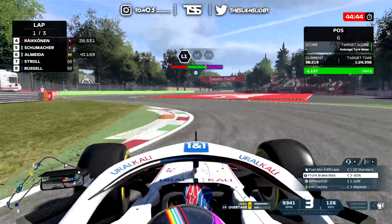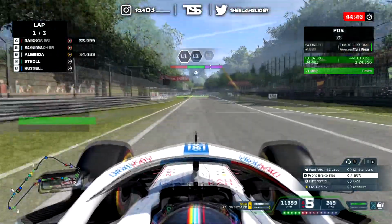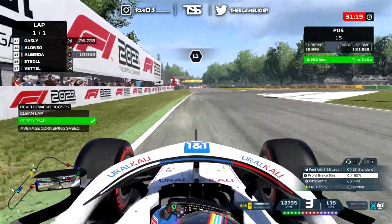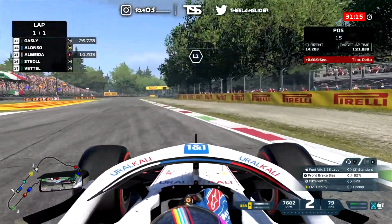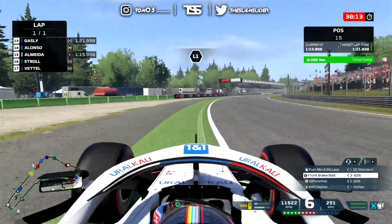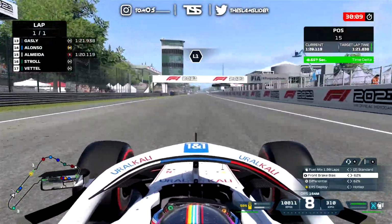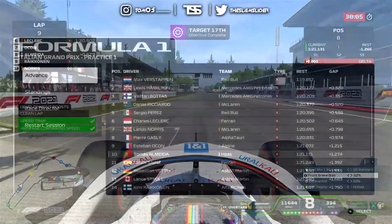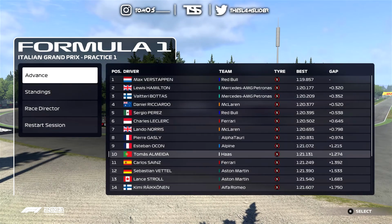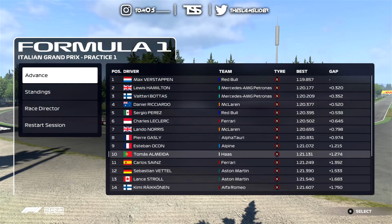The car has been feeling fine. However, I'm not really that comfortable in the heavy braking zone, because I'm feeling a lot of lockups. I tried a lot of different brake bias settings, but I'm still locking up. Probably it's the car that is a bit unstable. Maybe it doesn't like the driver slamming on the brakes. I don't know. The thing is that I'm very uncomfortable, especially at the first chicane where is the heaviest braking zone. So we'll see. I think it's going to be the biggest limitation during this weekend.